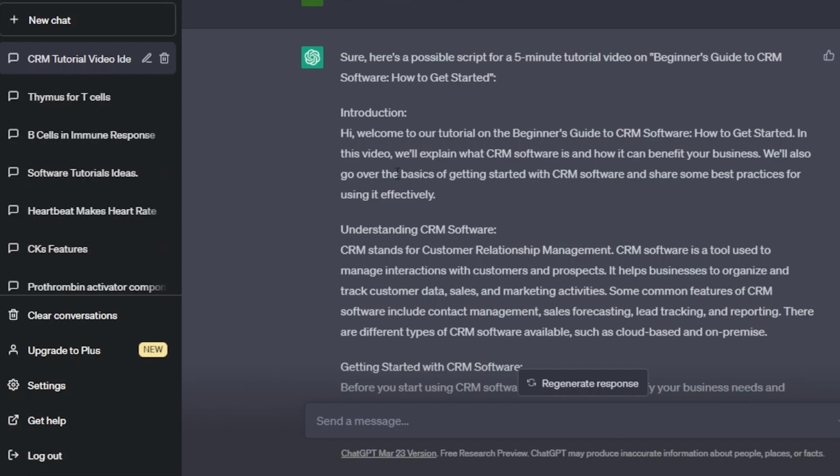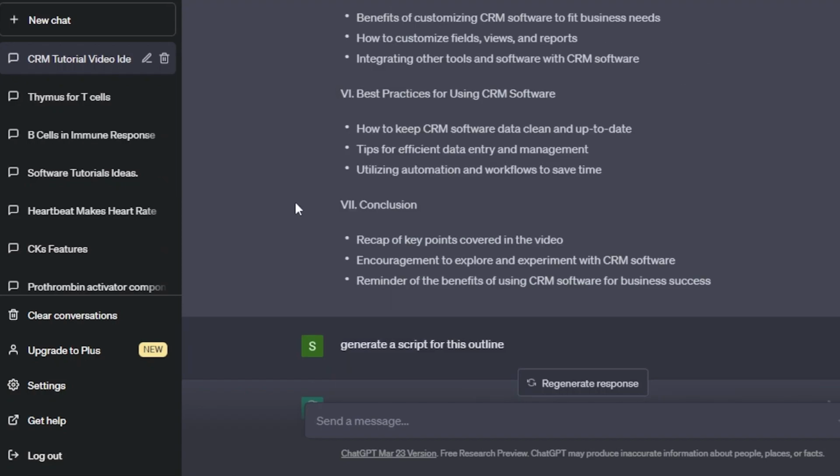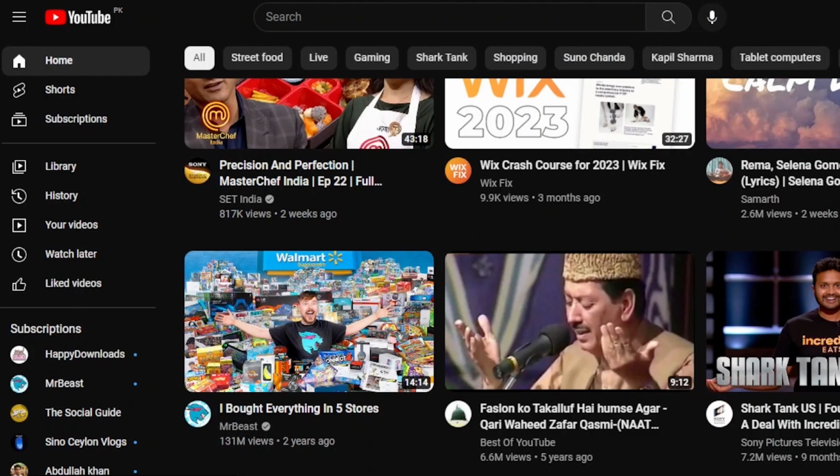Now we have a script, I can just do the voiceover myself and even use Murf AI, or any other voice changer or voice generating AI to generate the voiceover. You do that, and then you have a video that your editor, if you already have an editor, can edit with the footage, so the work actually becomes really easy, and ChatGPT helps you with this. Once your video is ready, now you can simply go to YouTube and upload your video.